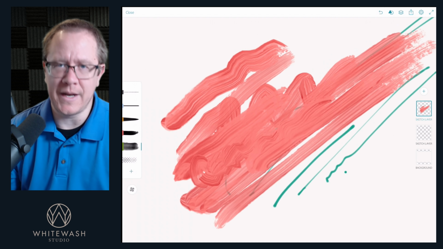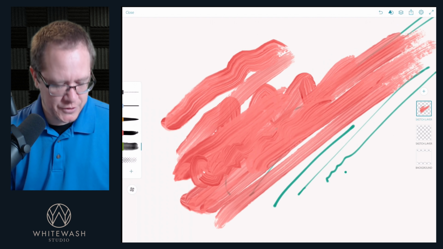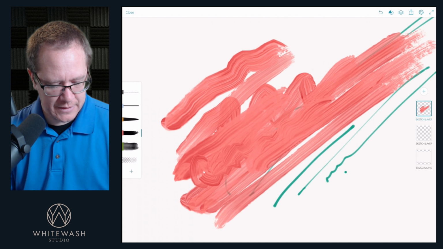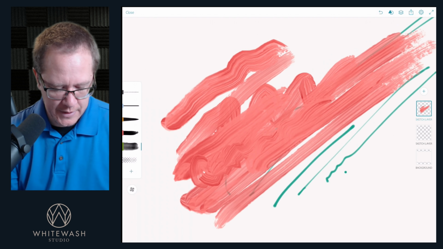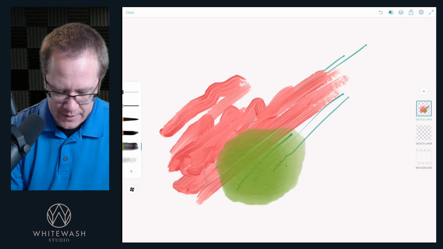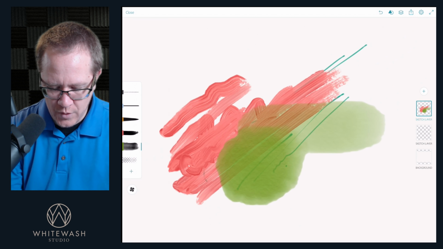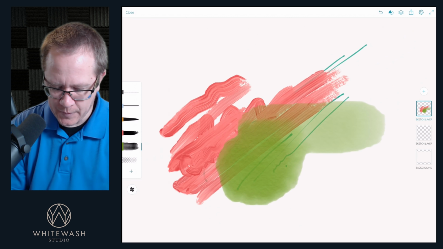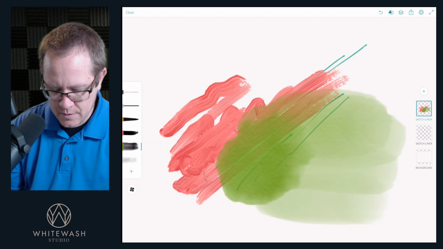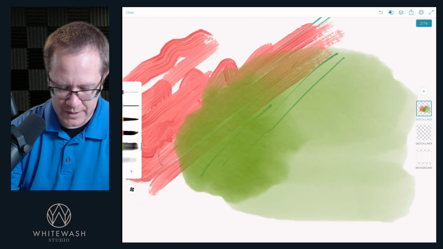And then one that I really like is this watercolor brush. It comes with a little fan down at the bottom. If you noticed, when I selected that, a little fan appeared down there. So you can actually take these, and you see how they grow. And when you add to them, they bleed out like watercolor.